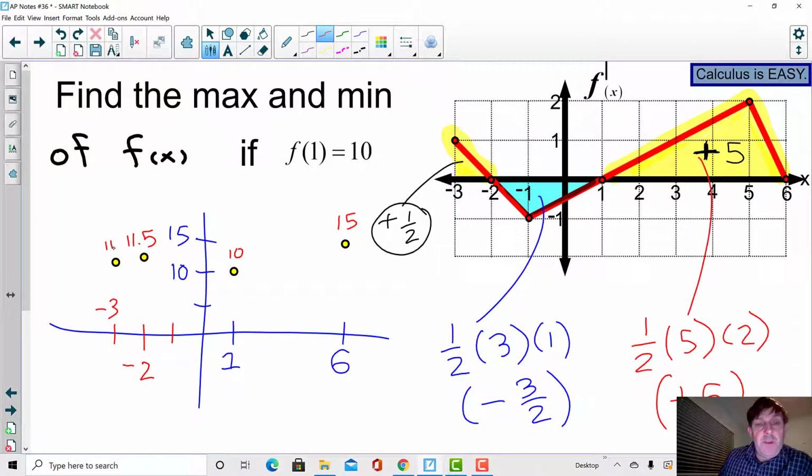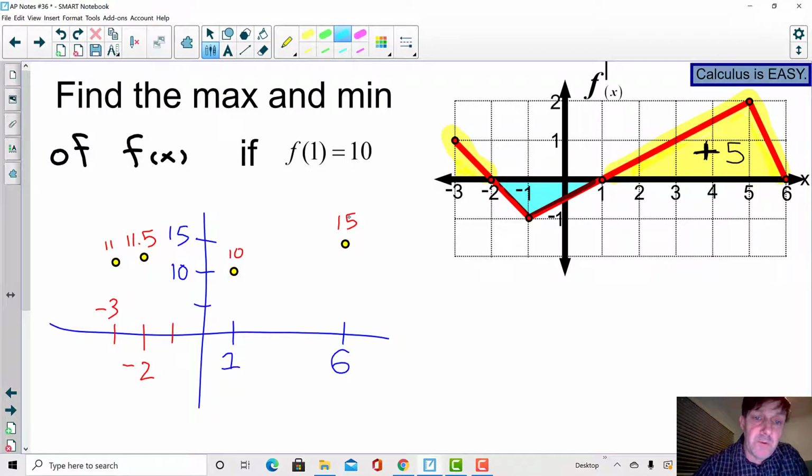Now the max and the min has to happen at one of these points. We're basically doing the closed interval test here. You can see that our first derivative was 0 when x was -2, 1, and 6. So we have to look at those three numbers, but we also have to look at the endpoints. One of those critical numbers was an endpoint. The other one would be -3 for the endpoint. That's where your max or min would occur on a closed interval. We can look at all those heights. Remember, the biggest number is the max and the smallest number is the min.